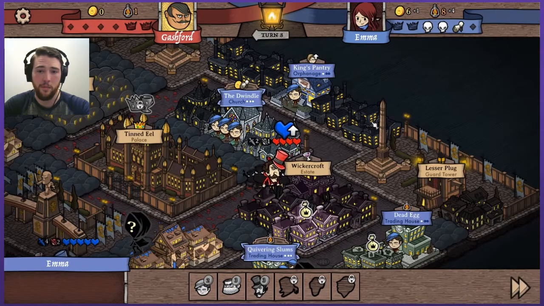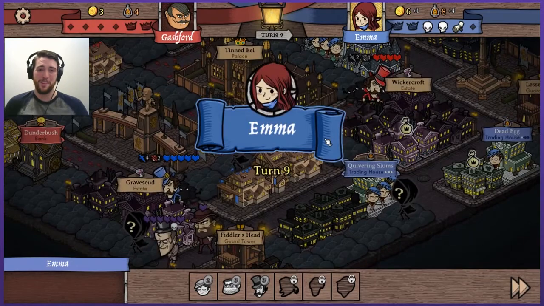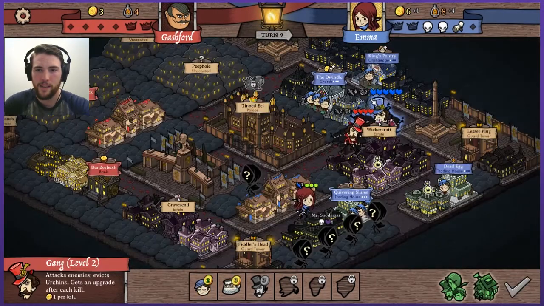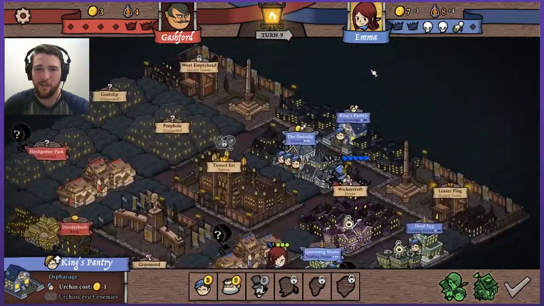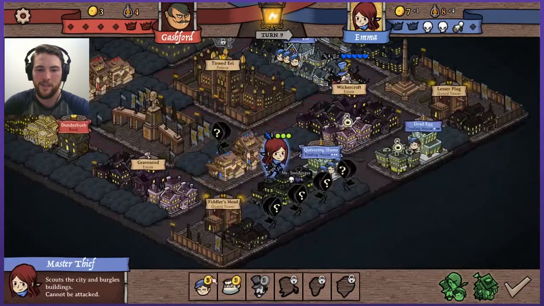Man, I'm just gonna keep killing your thugs here. If you just keep leaving them out in the open, you're just asking for it. So that's dealt with yet again. I'm gonna go ahead and boost my orphanage so that the urchins can start evicting people, because I want to start booting them out of some of these buildings.